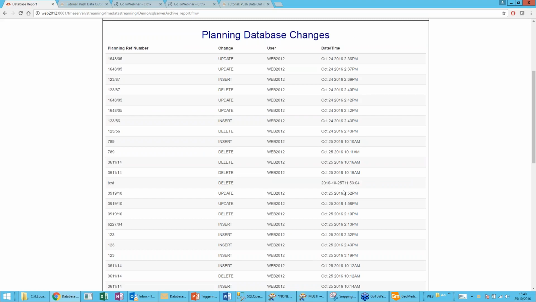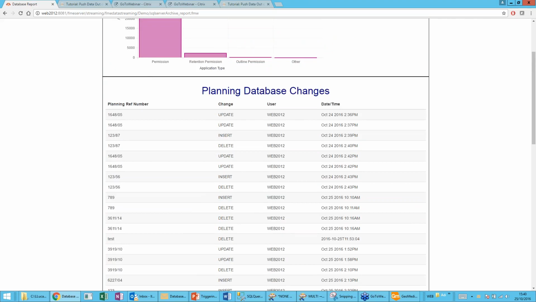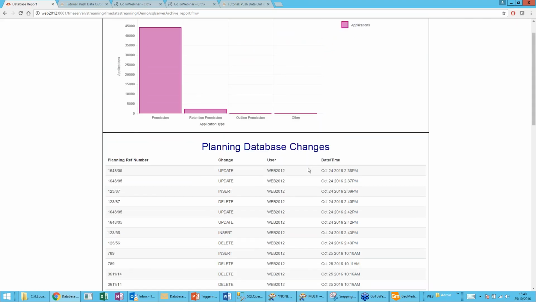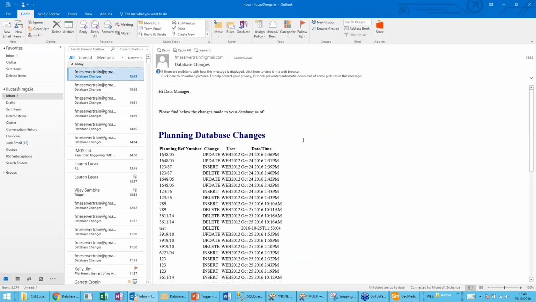And even just point out the user, because obviously you're doing this all from the one machine, but that user column would be very powerful to report on, to get a calculation on who has done the most edits. If you wanted to report on job management, who is inputting the most, carrying responsibility, who's deleting the most records. So it's good. And again, this is calling out the machine, but there are other processes that you can use to get the exact log on. And here we have a nice little email that was sent to me.